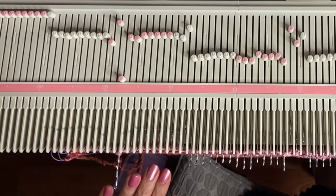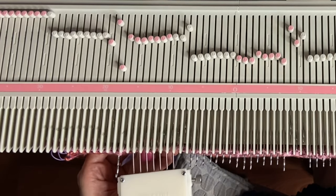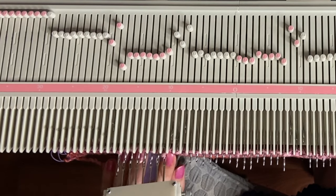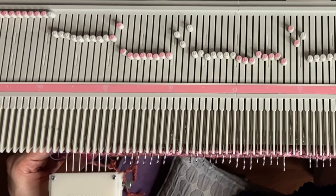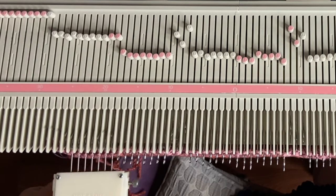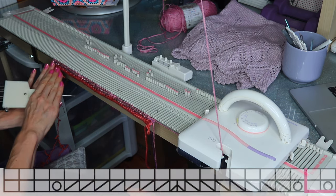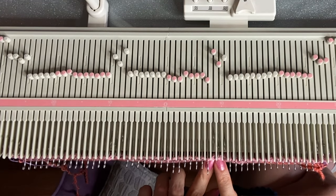And then we're going to transfer those seven over. I'll just make it a little bit quicker by using this tool. And then I'm going to transfer those last seven to the left of it. And just know the transfer will always be the same. It's always mirrored, so that makes it a little bit easier. And then we know we worked our chart right because we have an eyelet here and then those three unworked stitches. And we can just look this over again. We can see our two little eyelets here and this one stitch, two eyelets here and this one stitch.